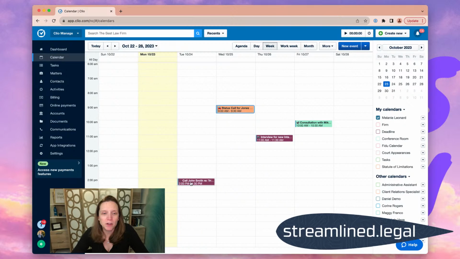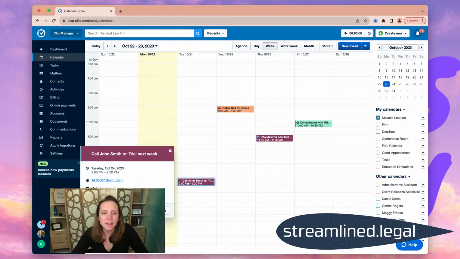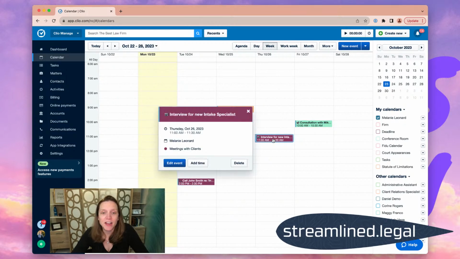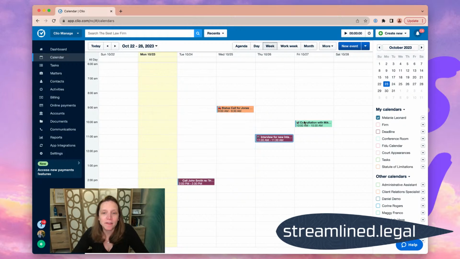On this one, the purple color is a little harder to see, but I've actually got a telephone emoji, because that's a telephone call. This one, I've got a little video camera here, which is also a little tricky to see. But the video camera there indicates to me that that's actually a Zoom call. And then I've got another video camera over here on a Zoom call as well. And so I just loved the use of emojis.